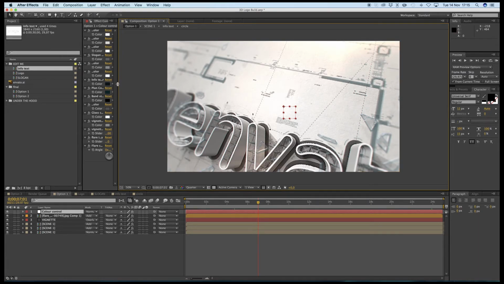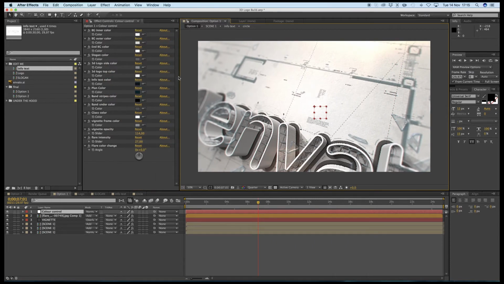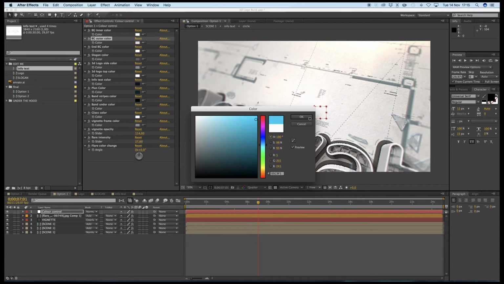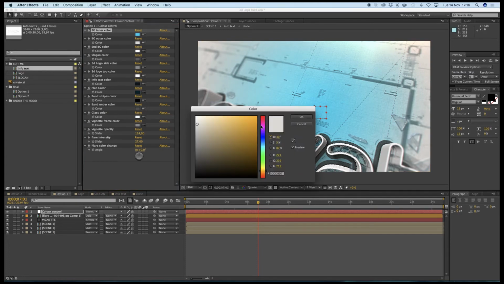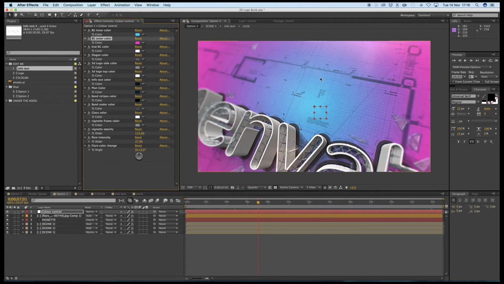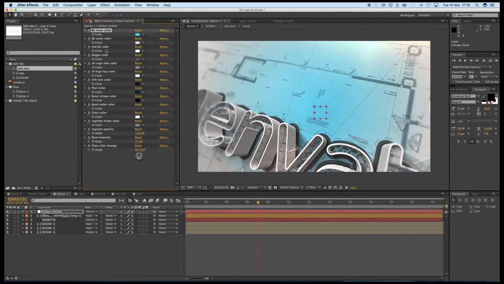As for editing the color in your project, well, background color is inner color and outer color. So this background has a gradient from a light color to a darker color. I'm actually going to use really weird colors so you can actually see the difference. This should go to completely blue, and I'm going to use a red so we can know what we do. Pink, so you know what's going on. So you can change those colors as you feel fit. I'm going to put those back.